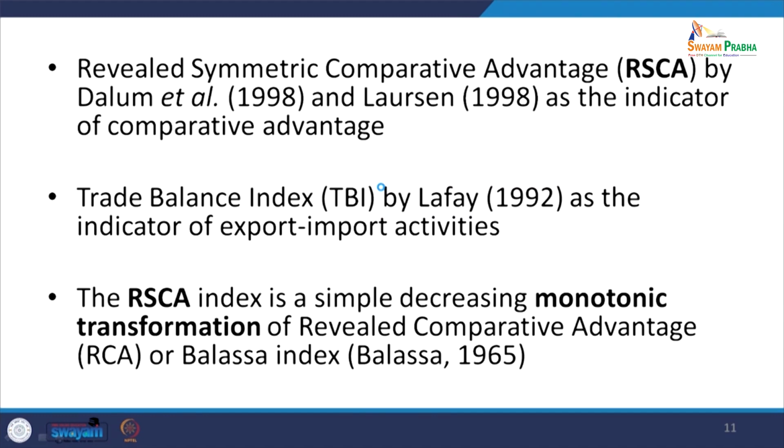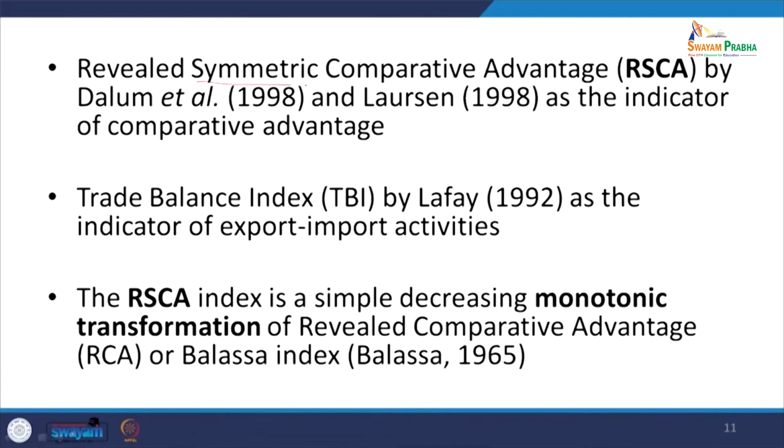We will take the help of their instruments discussed and explain things as systematically as possible. There are basically two approaches applied by the authors. Instead of revealed comparative advantage, which we try to discuss but is incomplete, we will discuss it today in another 5-6 minutes in detail. Revealed comparative advantage alone is not enough to explain; they said it must be systematically presented, as developed by Dalum et al. in a 1999 paper and Larson in a 1998 paper as the indicator of comparative advantage.